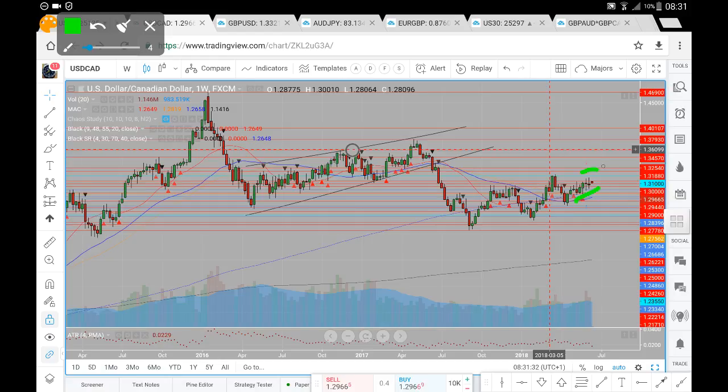We've had a few dojis over the past couple of weeks, suggesting a degree of indecision in the market in around that 131. But there still appears to be a slight bias to the long side here on the USDCAD. So there is a possibility of prices slowly making its way up towards that 131 and possibly breaking and heading towards that 131.88 or possibly that 132.54 on the USDCAD.